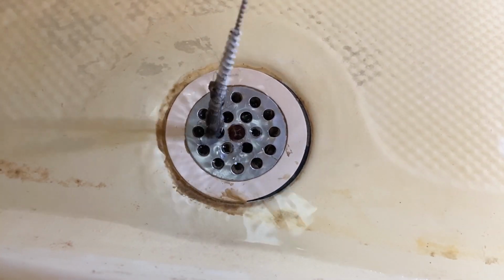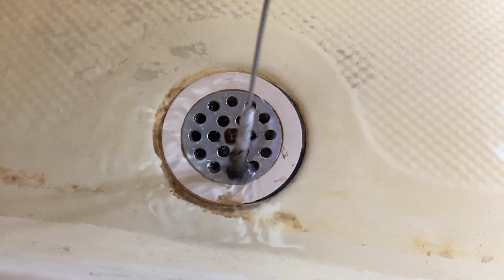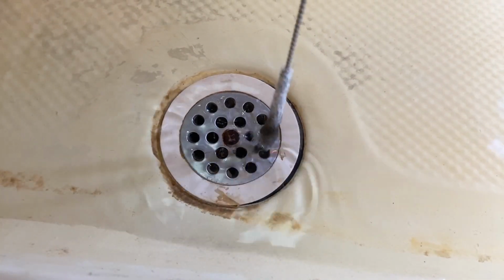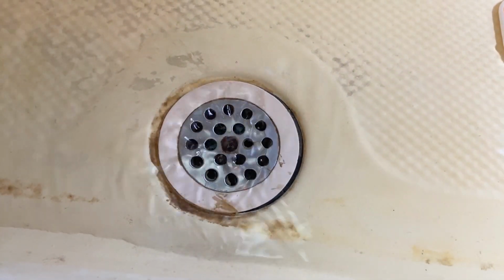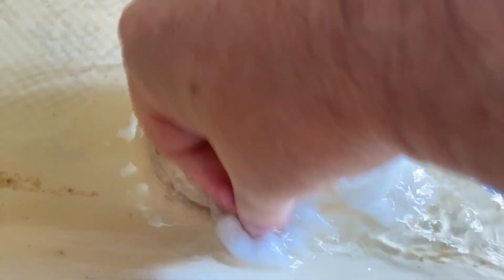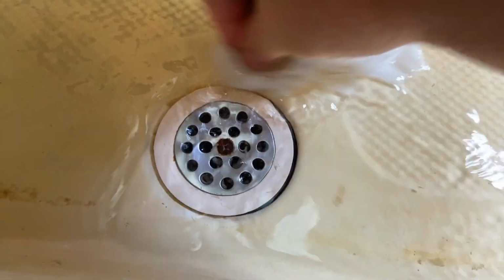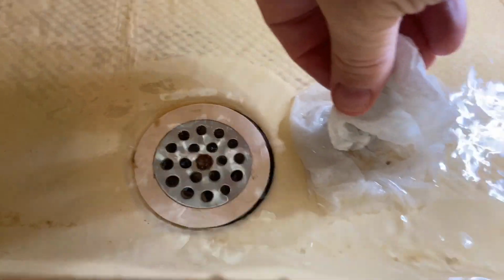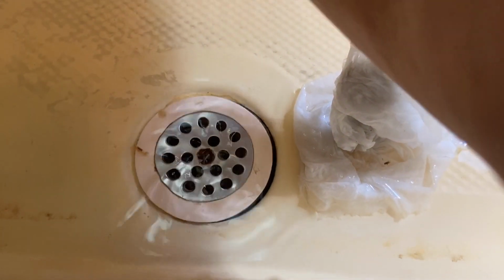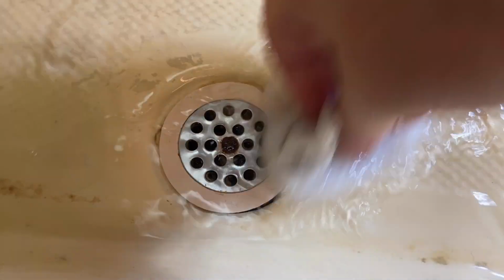And you can see the hair and the mold that it's trying to pull up. Like I said, we in the past have done Drano, and it turns out all it's doing is eating away the bolts. And by cleaning each of it up, the mildew grows even though we clean it a lot with Clorox. And I'm going to have to cut this short because I have the water running and it's starting to shoot in my face, and that's not very good.